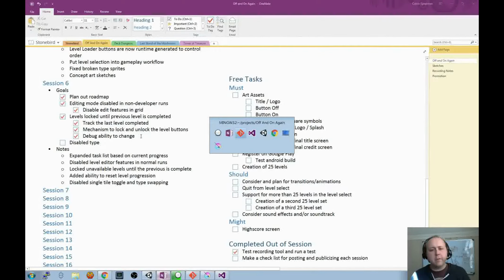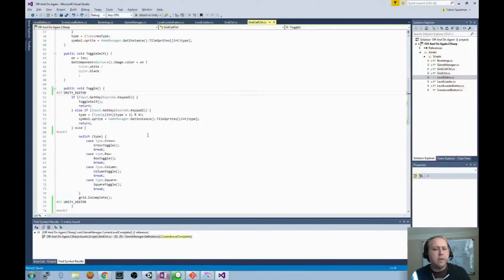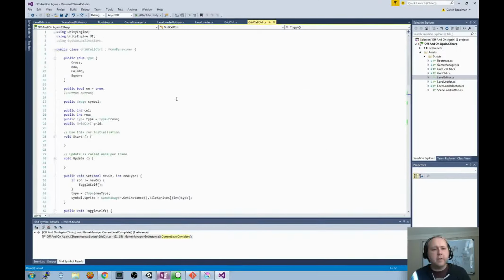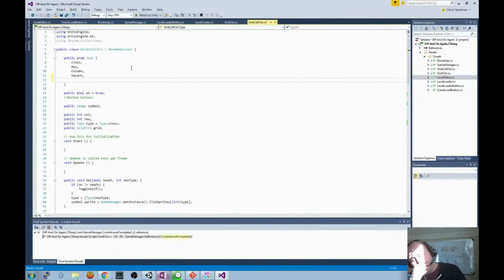We have types now that do the normal cross toggle, that toggle an entire row, column, or surrounding square. But what I think would be another interesting interaction type is one that can't be interacted with. So one that can only be toggled by neighbors, but that you can't directly interact with.